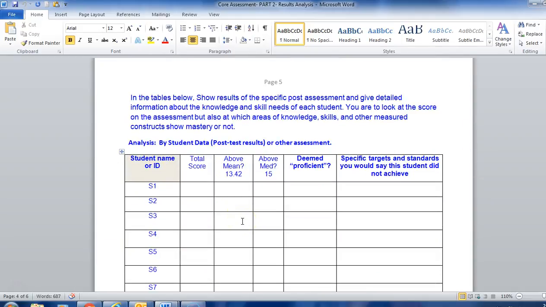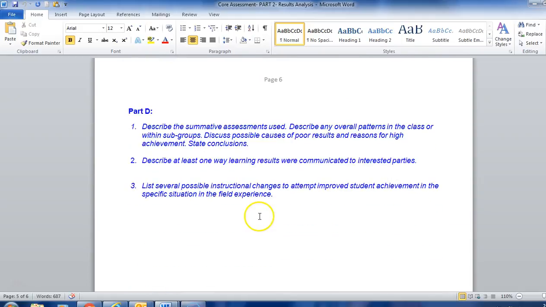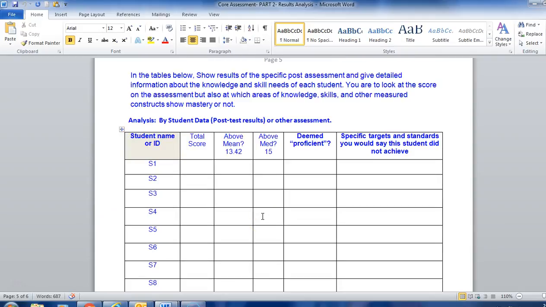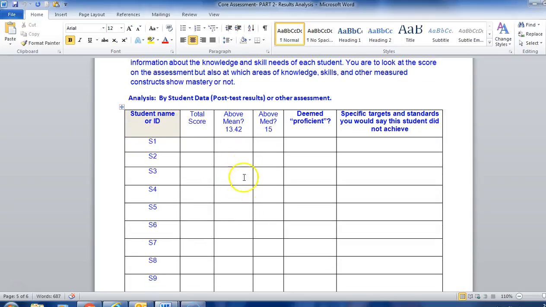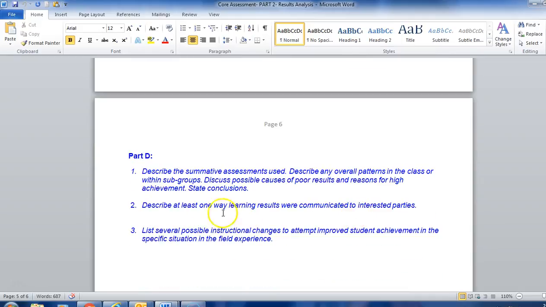And then likewise, you're going to do that for the post-assessment results, just like you did for the pre-assessment. Obviously, the goal is that you gave a test to see what their knowledge was. You provided instruction and content, and maybe you had to come up with some remedies or interventions to help some struggling students. But once you do a post-assessment, the goal and the hope is that you see dramatically increased assessment results. And then part D, answer these questions once again in black.